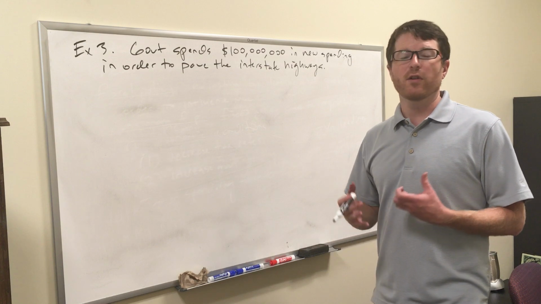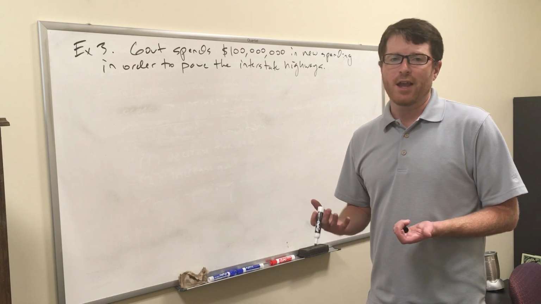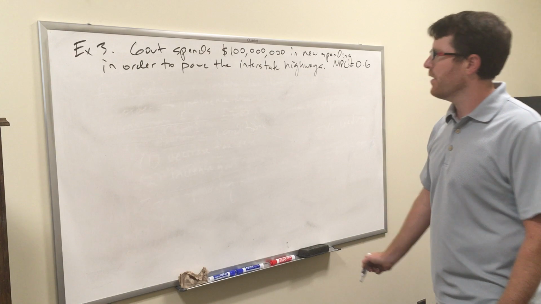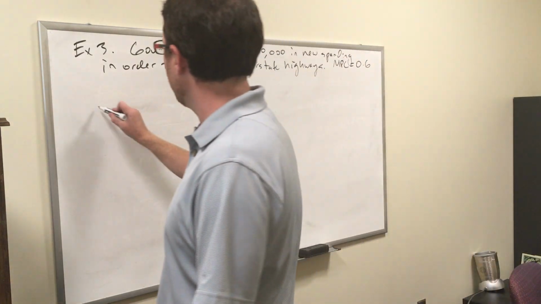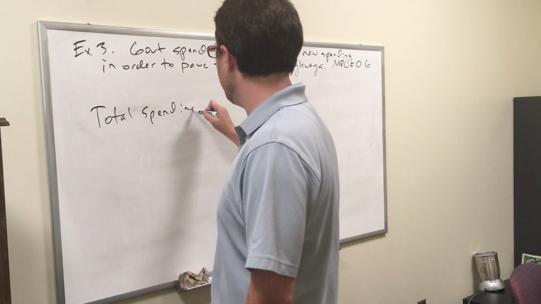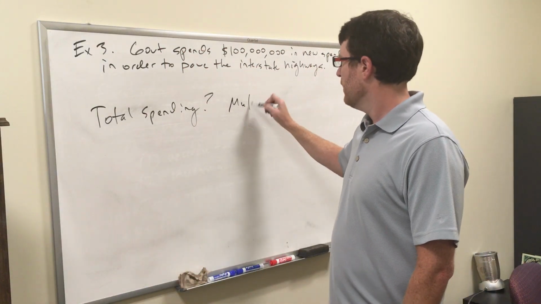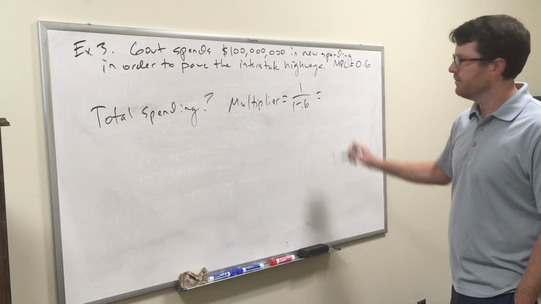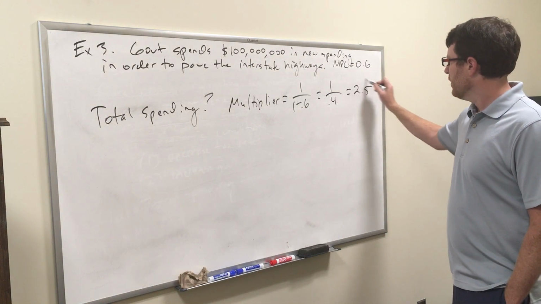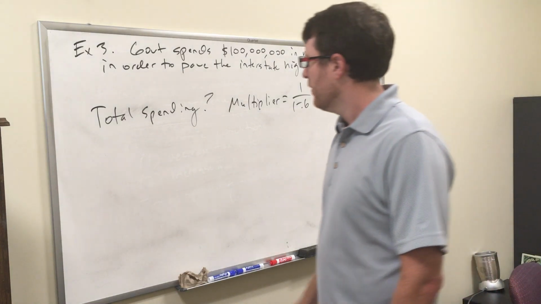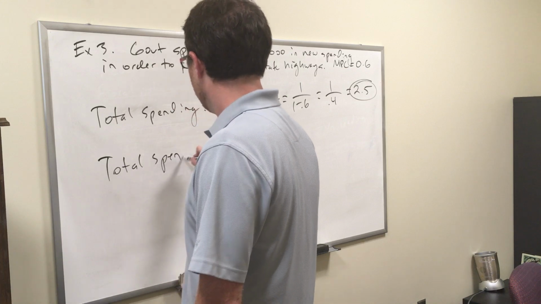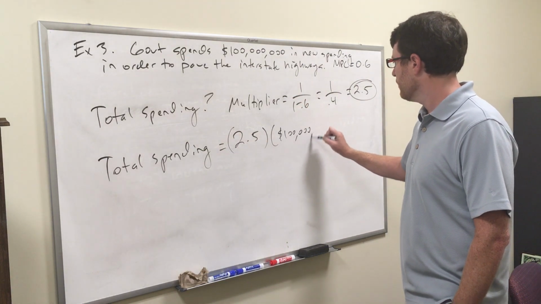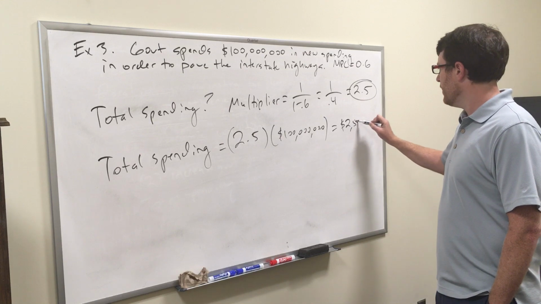And the multiplier is hard to calculate. It's hard to know exactly what it is. So when I give you this number, I really am just picking a number kind of at random. But let's imagine that the MPC is 0.6, okay? The total spending that generates from this is going to be based on that multiplier. And as we just learned, the multiplier is 1 divided by 1 minus the MPC. So you get a multiplier of 2.5. So the total spending that's generated from this would be 2.5 times that initial 100 million. And so you get a really big effect.